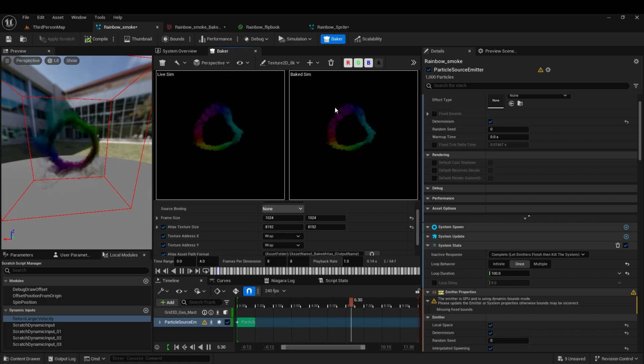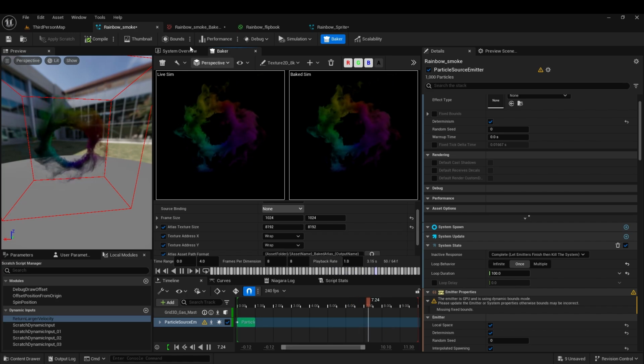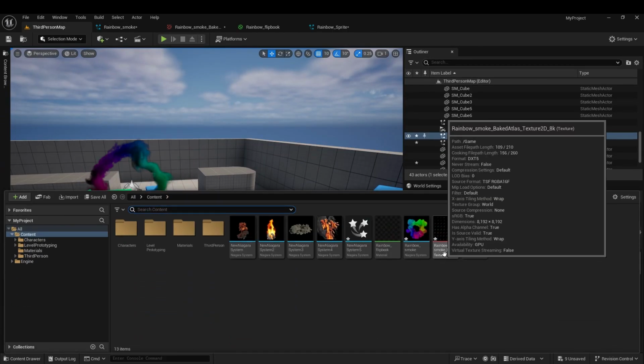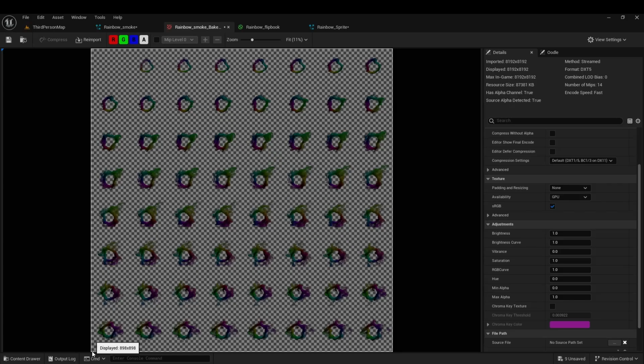So this is the Sprite version. It doesn't look like Sprite, but then after that, we'll create this one, this texture. So you just have to double click it and then it will open this one. So make sure you count how many are the size of it. This one is 1, 2, 3, 4, 5, 6, 7, 8, and this one is 1, 2, 3, 4, 5, 6, 7, 8. So this is 8 by 8, right?